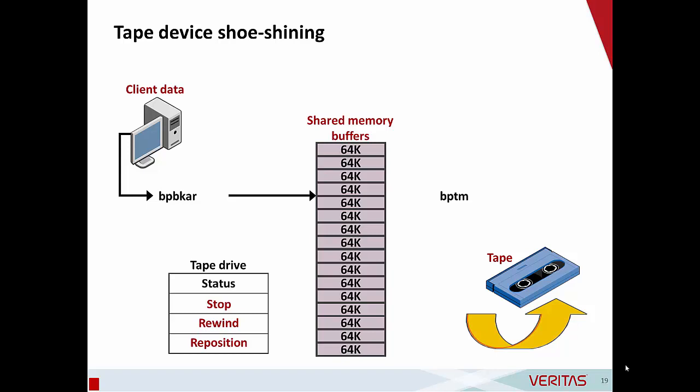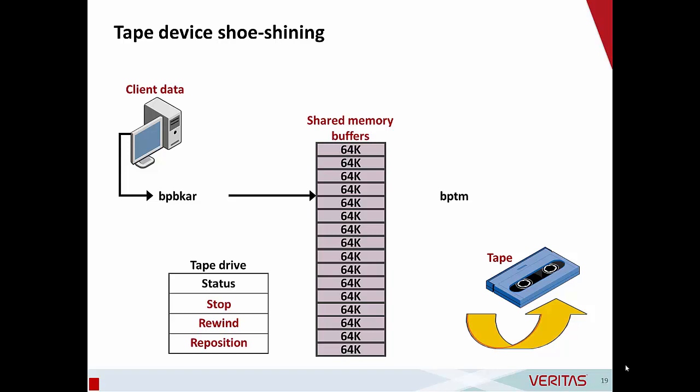If data is constantly trickling in at a very slow rate, then many times during the backup the tape drive will stop, back up, write some more, stop, back up, and it's literally dragging the tape across the tape head like a rag shining your shoes, which is why the industry slang for this is shoe shining. It's no good for the tape cartridge, and it's particularly bad for the tape drive. You'll burn out your drive heads faster if you do a lot of shoe shining.